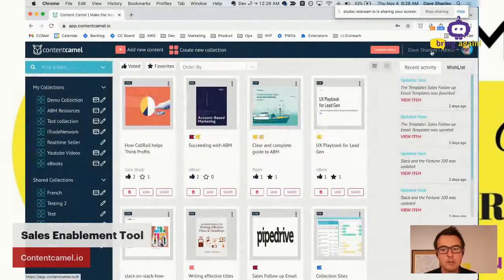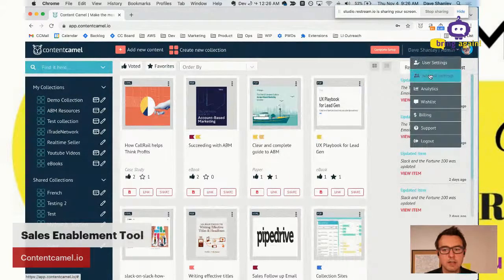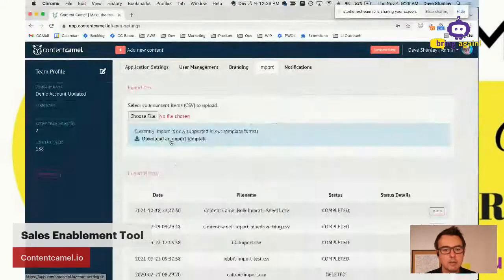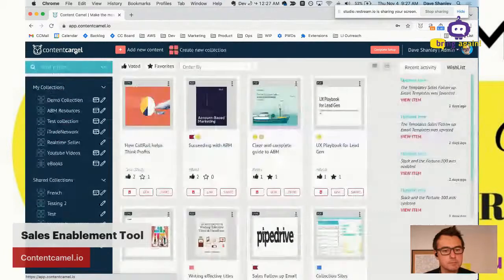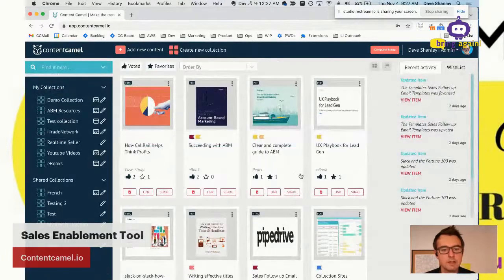The other way that you can add content is, again, under account settings. You can go ahead and import a CSV, and that's really easy. You just download our template, populate that, and then you import that, and that's going to bring in most of that content as links, and then you're able to set titles and tags and things like that. And people are using that obviously for large library migration and bulk add.